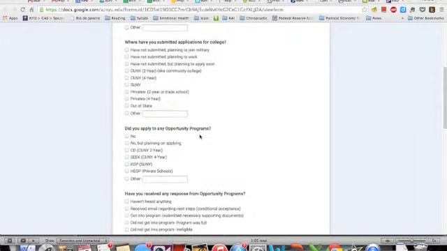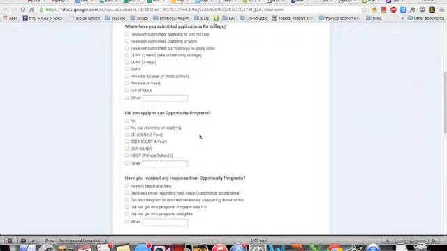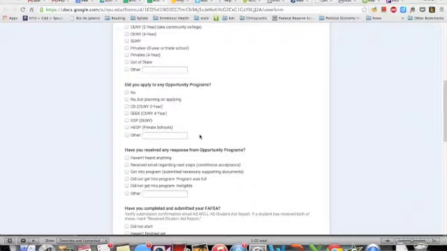In terms of opportunity programs, they correlate with the schools they apply to, and they're only applicable to New York State schools. So if they applied to CUNY, for example, they may have applied to CD or SEEK, depending on which kind of CUNY they applied to, 2-year or 4-year. And if they applied to SUNY, they would have applied to EOP. And if they applied to a private school like NYU in New York State, they would have applied to HEOP. They may not have applied to the opportunity program even if they applied to the school. If they haven't, that could be something that they choose to get on right now and start doing. So you could, if you want, encourage them to look into it.